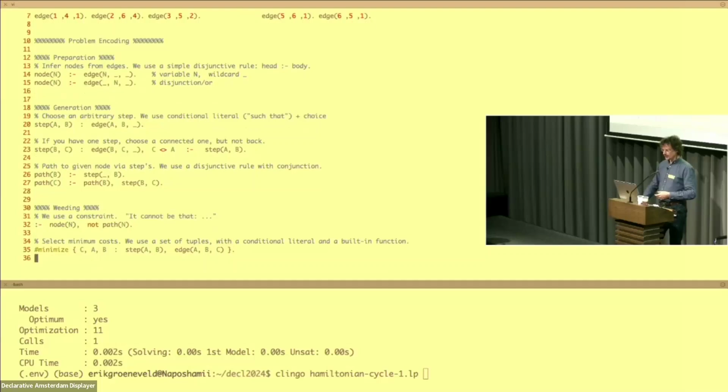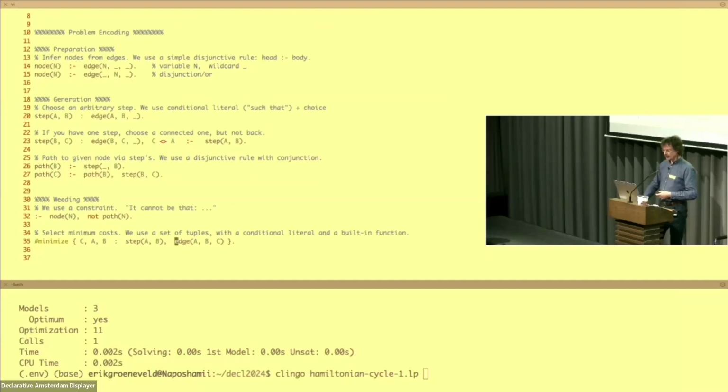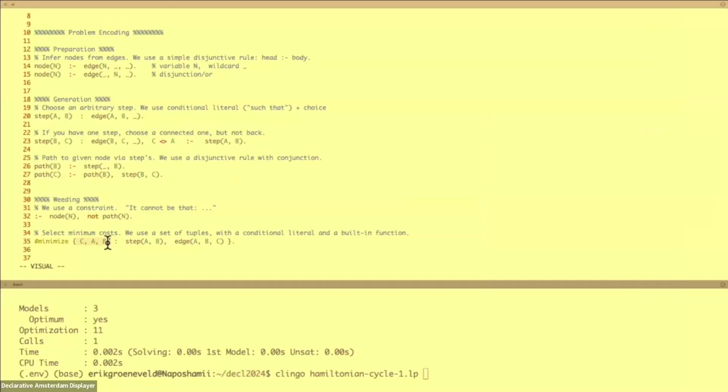And then the last thing we have here is a minimize directive, which is also a function on an aggregate. And we have a set here where we again see that there is a triple. We collect costs A and B in a set. We've seen that before in our tests. We did the same thing in our test. We collect all the costs.